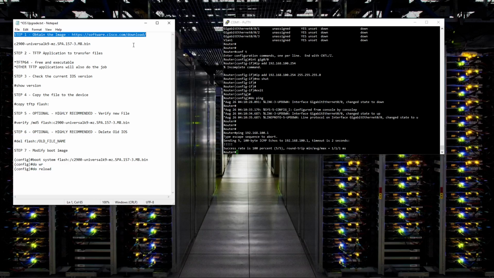It's a pretty easy procedure. We just need to verify if there's any vulnerability in the IOS that we are currently running. If we do identify some vulnerabilities in the current IOS that we are running, we are then able to request to Cisco technical support, and then they will just basically send us a link with the latest IOS.